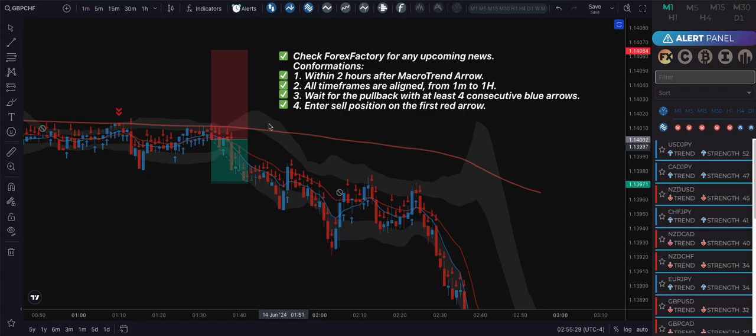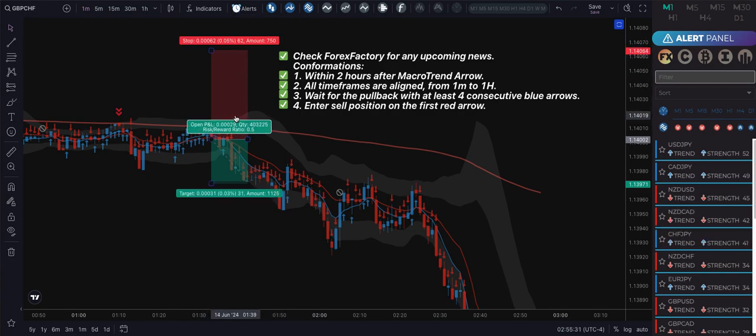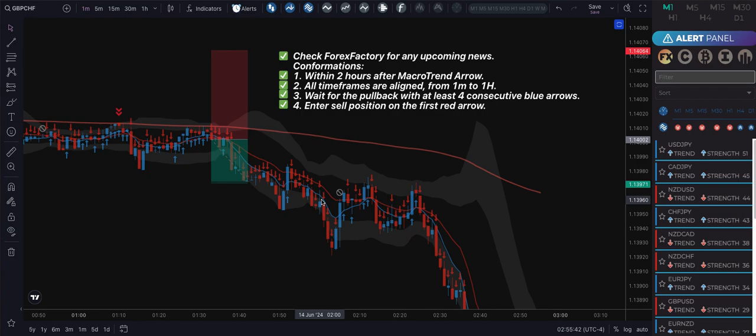Because I'm risking way less than 1% in here, I'm not putting 50% of my account on this trade. So I would put maybe 0.25%, so a quarter, and then make half of that as my target. As long as I'm staying consistent, that's all that matters, because over time I will build a lot more capital.